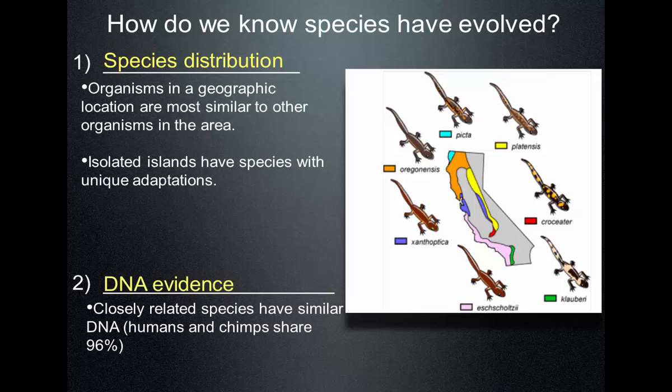We can look at the DNA of different species. DNA are the molecules that make us who we are. And all species have DNA inside of their cells. And if we compare the DNA of two species, if it's similar, then they're closely related through evolution. And they had a common ancestor not too far in the past. If it's quite different, it means it was a longer time ago.